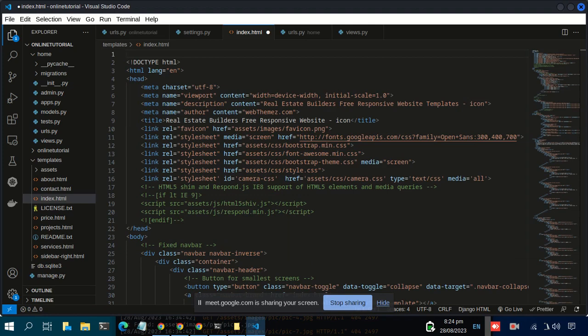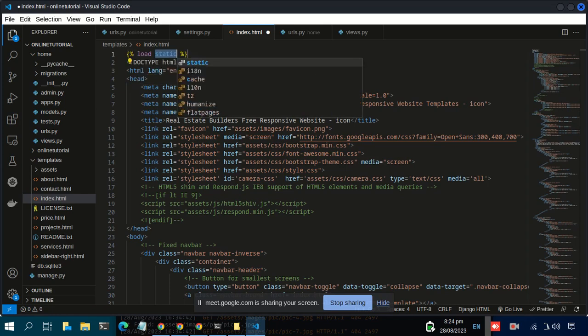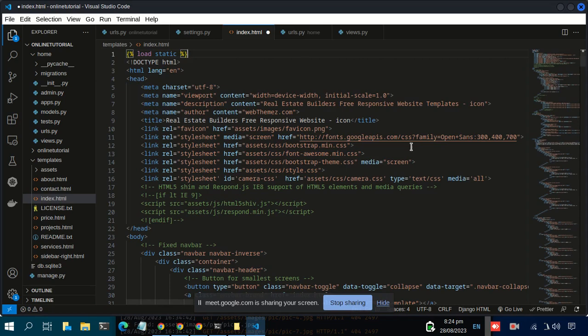Then after that, we wrote that there is a code snippet here that we include in our HTML template, so that we can include our static files on this file. So this is what we have. We load static.